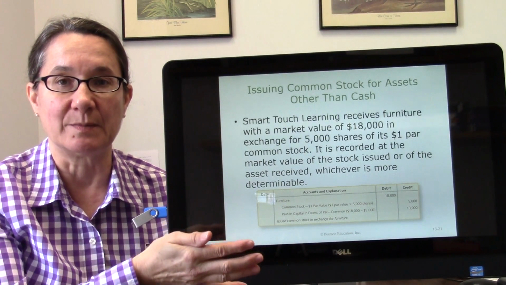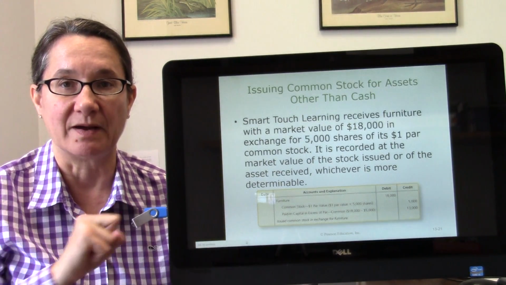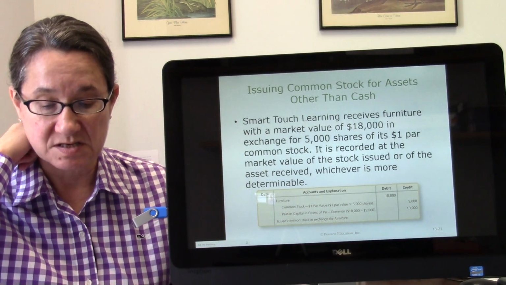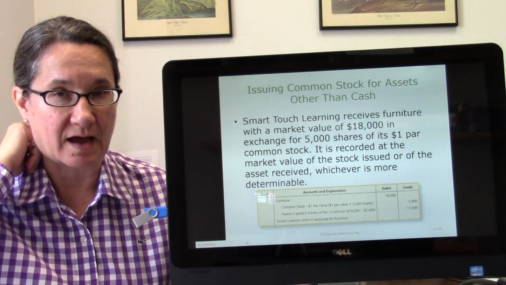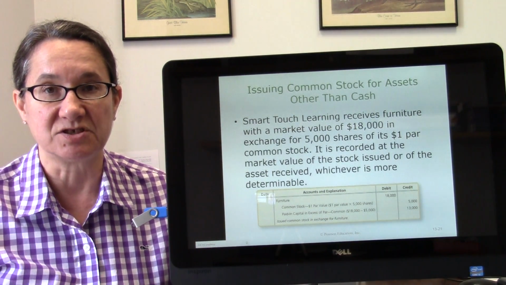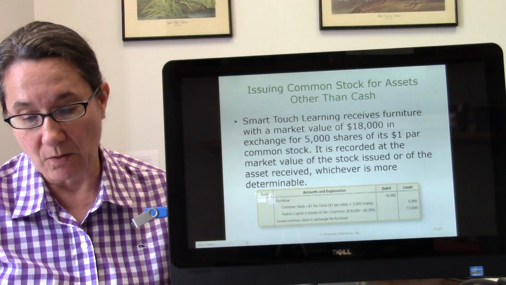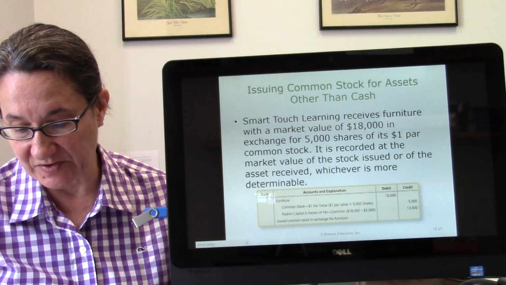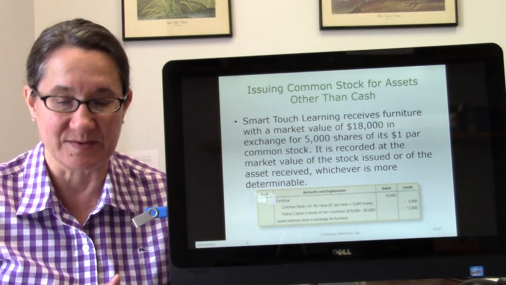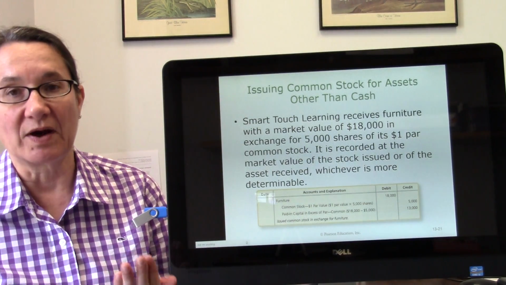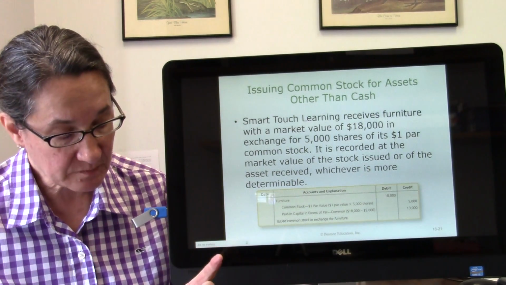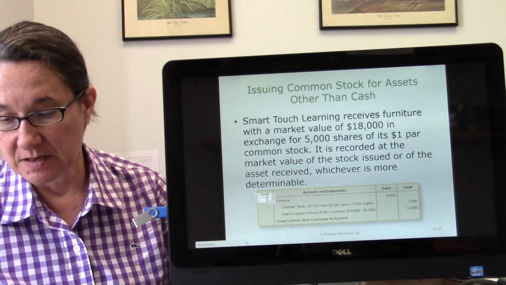Okay. And finally, especially when companies first get started, owners will chip in stuff like, oh, I'm going to chip in my computer, and I'm going to chip in my office furniture, and I'll take stock for that. And a lot of times at high-tech companies, when they're first starting out, people will chip in work or something. So you have to record common stock for assets other than cash. Not a lot, but sometimes it can happen. And so the corporation and the person who's chipping in the thing, whatever it is, a machine, they agree to how much stock they get.